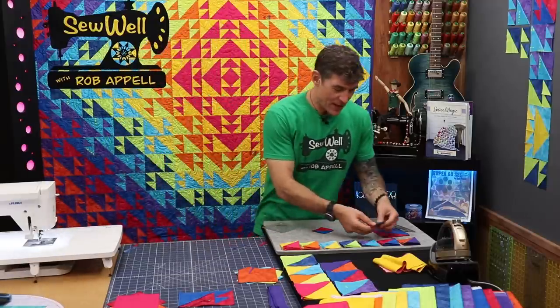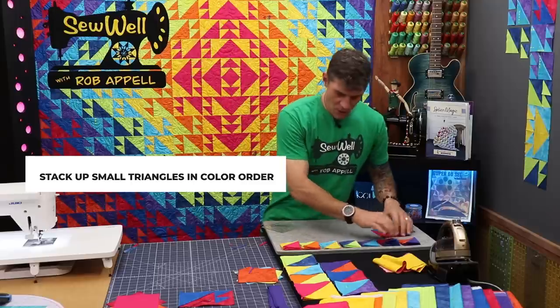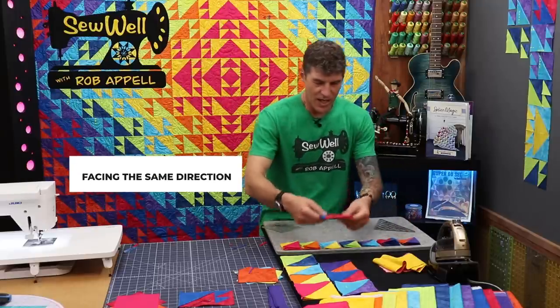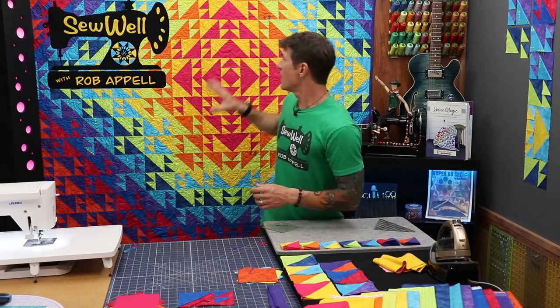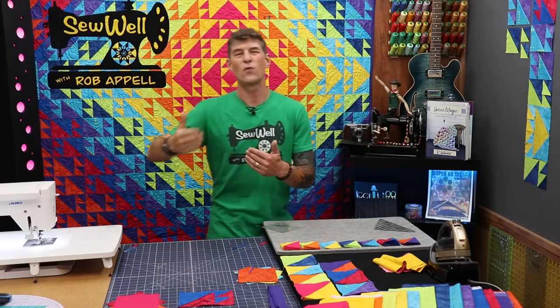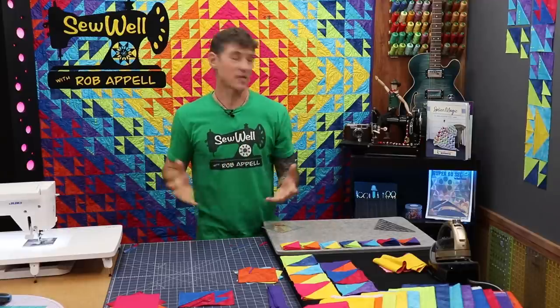And before you're even ready to get on the design wall, I want you to just stack up all of your small triangles in color order, all of your prints facing the same direction. Do the same with your large half square triangles, everything. So it's just organized, it's just easy because there's a lot of symmetry to this project. You can kind of work in stacks, let's say, or in groups, let's say.